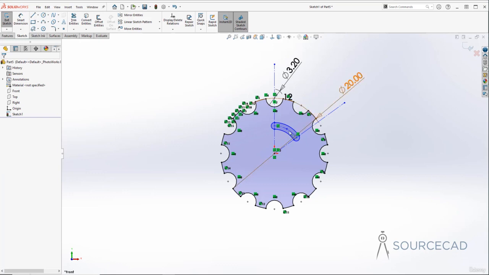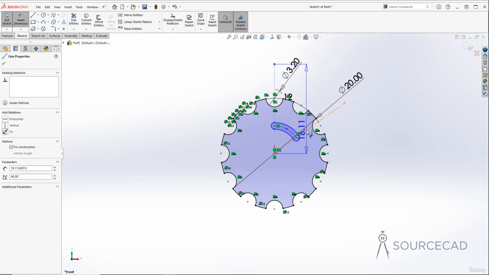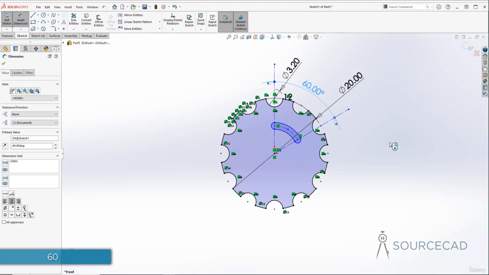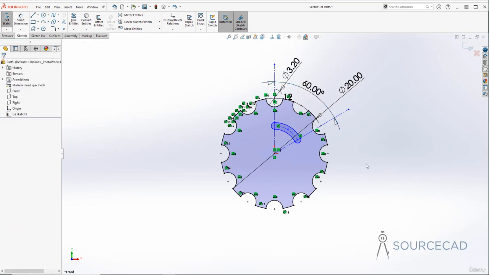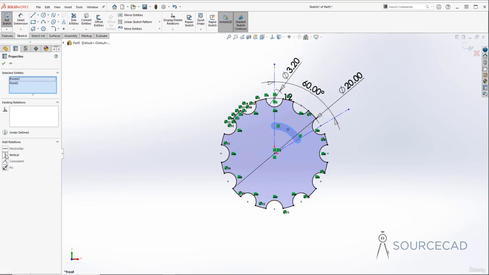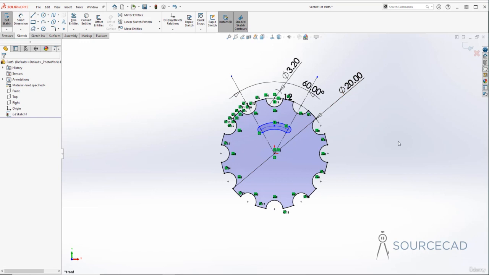Not only that, we also need to ensure that the angle between these two lines is 60 degrees. So now it's time to add that angle. So I'll select that and I'll add the angle between these two as 60 degrees. Okay. We need to make one more change. This is exactly at the center. It is not just like this. So this and this point here, or maybe this one, they should be perfectly vertical. So I'll select this center point and another point here, and I'll make sure that these two remain vertical. With that, now we have 30 degree here and 30 degree here. So now it is equally spaced.